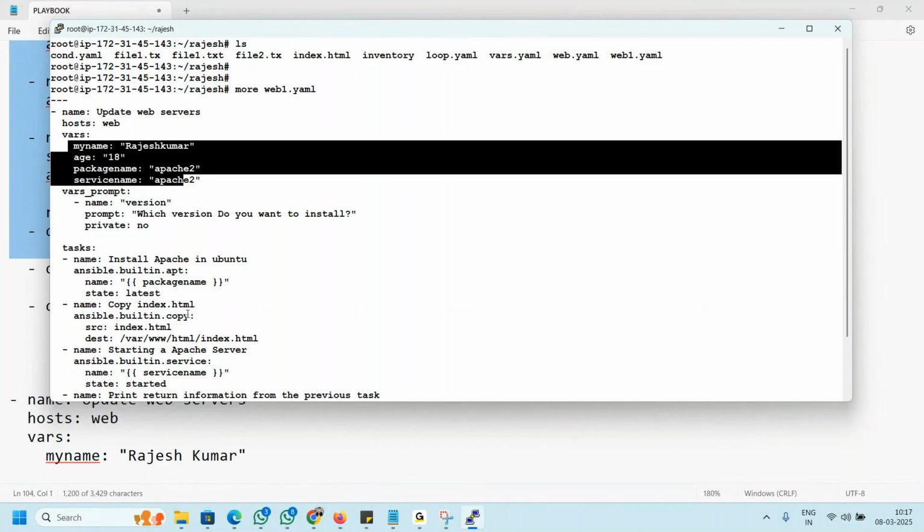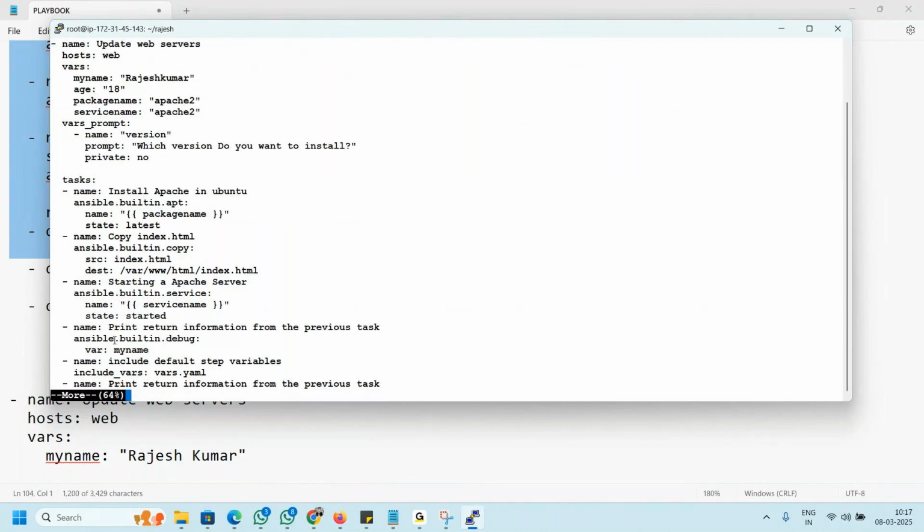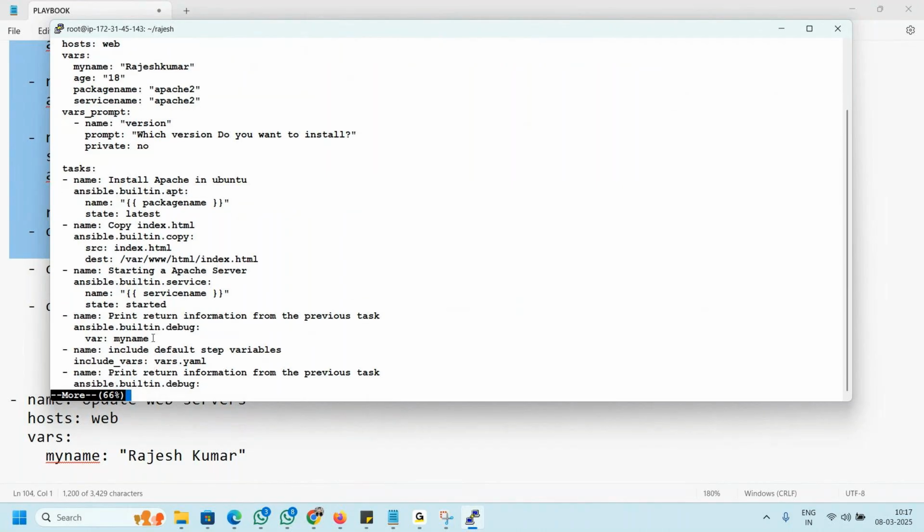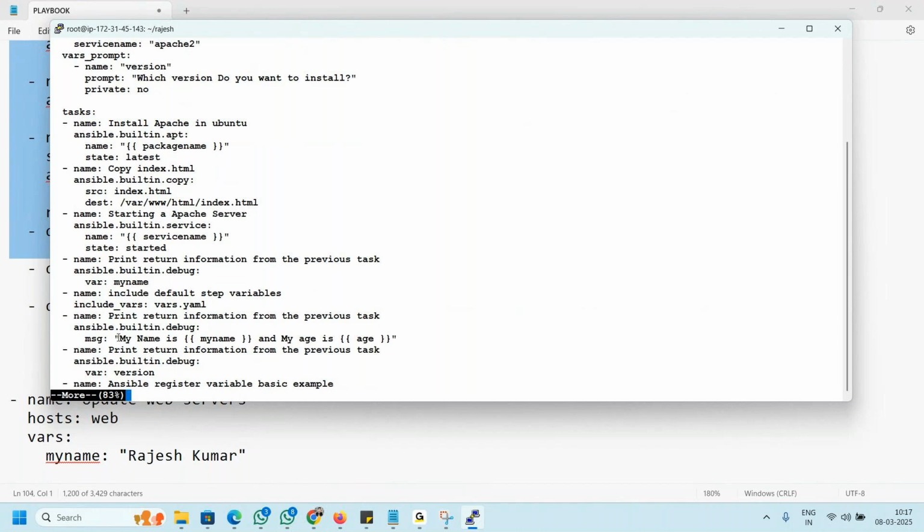And here I want to use this variable, which is my name and age. Please remember, I want to use this variable, which is my name and age, in the file used in the playbook, which is index.html.